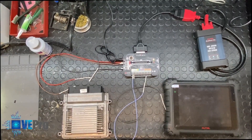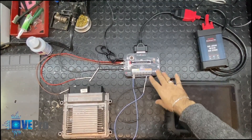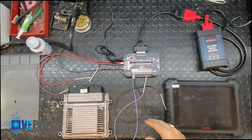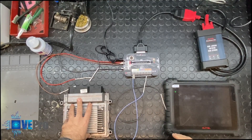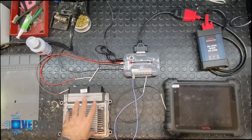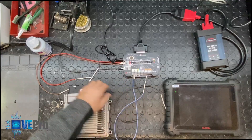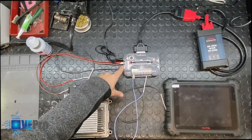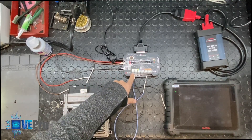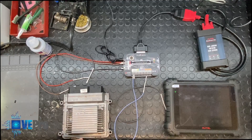In this section of the video, we are going to show you the capability of the Flexbox to act as a bench gateway to connect control units to diagnostic tools. With this SIM2K341, the first thing we want to do is make sure we're able to communicate to this ECU before doing anything else. The Flexbox has ports that provide power, ports that provide ground, and then CAN high and CAN low. B1 is CAN high, B2 is CAN low, and B3 and B4 are for older protocols such as the K-line.